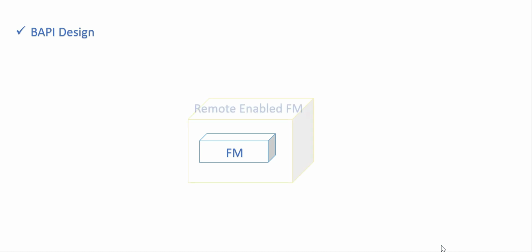Over the function module, we need another layer called a remote enabled function module. So you have to select the option for the function module as remote enabled. Then only are you able to achieve that in your BAPI. You're able to create a BAPI only with a remote enabled function module.